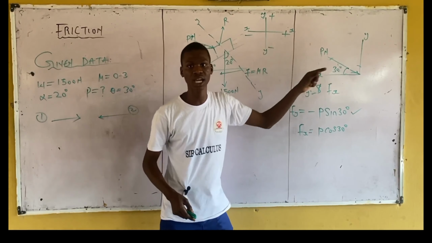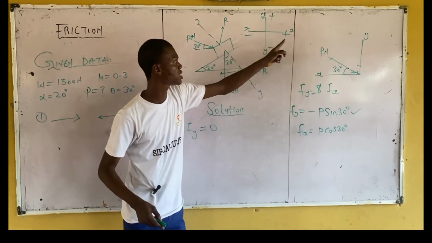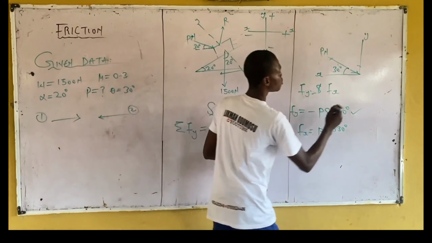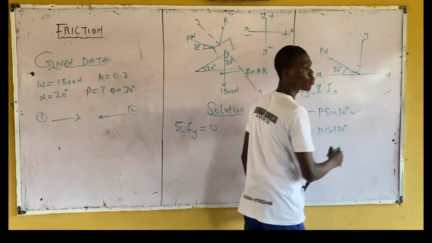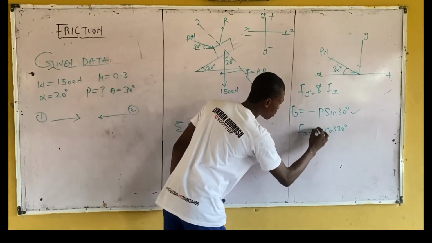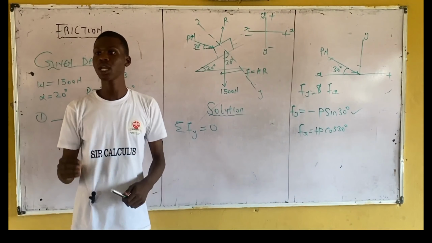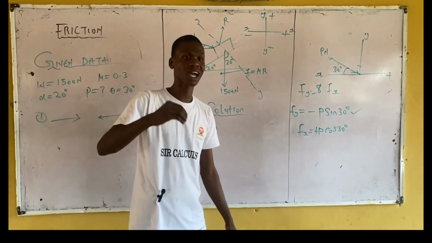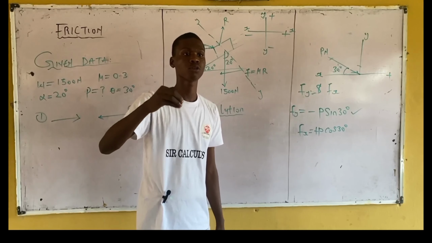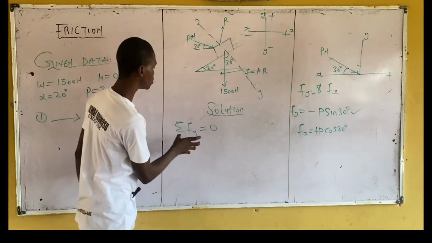Is it the positive side or the negative side? Positive. This side. Positive. It will be looking at this side, and this side is what? Positive. So from here, what do you have? Positive. Are you with me? So that's how you introduce your sign convention to your resolution of forces. Now, back to this question.